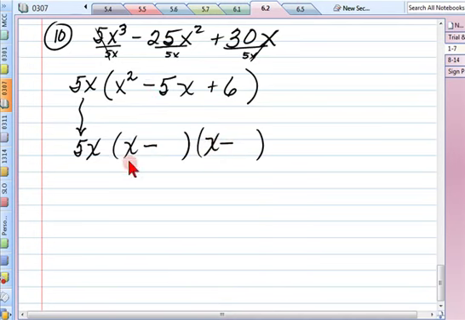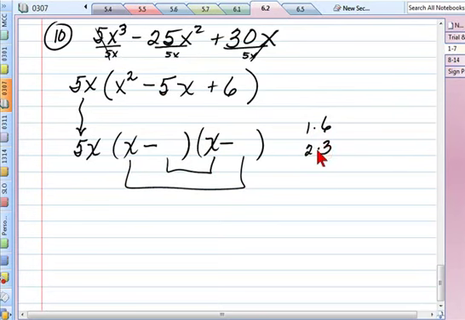Factors of 6, and they have to add up to be -5. So do you want 1 and 6 or 2 and 3? 2 and 3. That would give me an outer product of -3x and an inner product of -2x, which do add to be the -5x. And then if I wanted to check it the whole way, I would use the distributive property to see if I could get back to that. If you leave off the 5x, you've left off part of the factors. So you have to write all of it down.